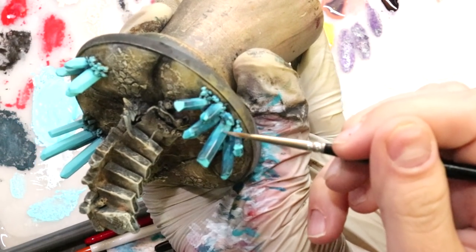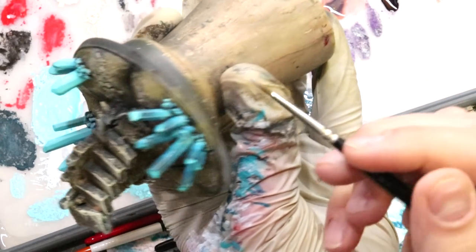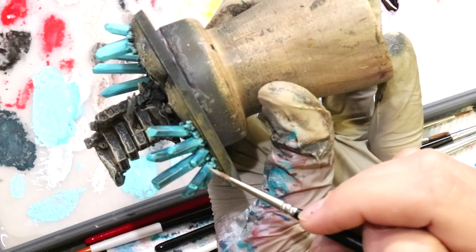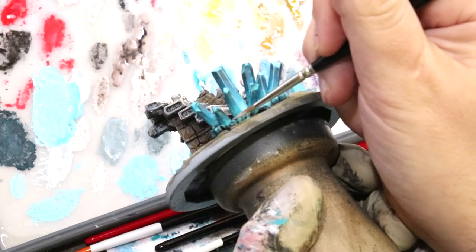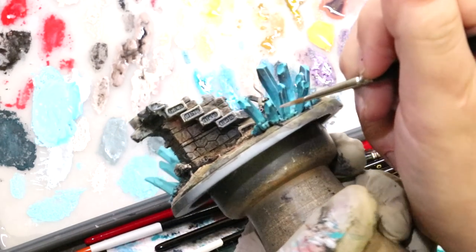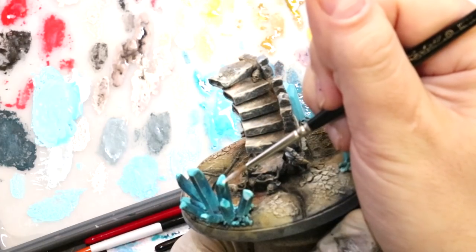For this, I'm just using pure titanium white. I'm using a heavy body acrylic, but you can use any white paint. It's nothing magical. Heavy body acrylics are a really great white, and I would recommend everybody pick up a heavy body acrylic white, but if you don't have those, any white paint or white ink will work. And I'm just catching every single edge all the way around.